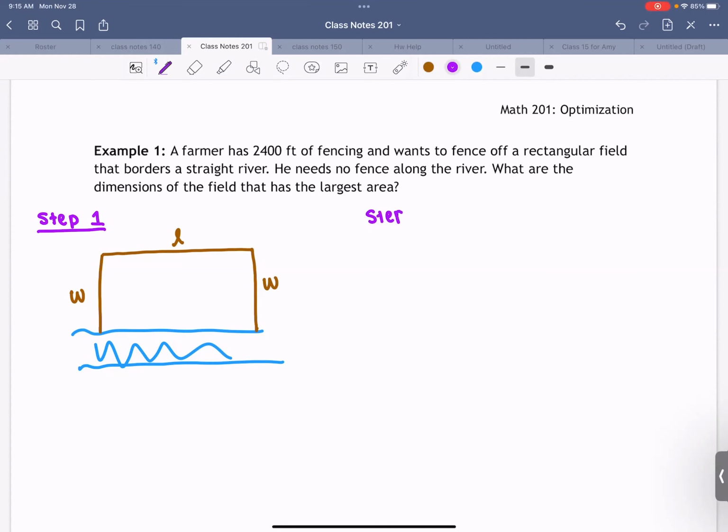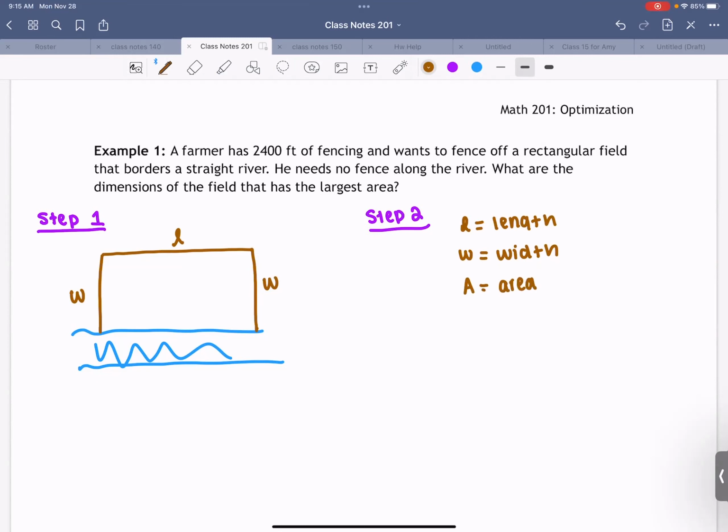Step two is labeling what we're going to make our variables equal to. So I guess L really means the length. W definitely means the width. Okay, and we want to figure out something about the area. Area is usually A, right? I would ask, but I know Jude's going to be like, I don't know, Z for the area. So let's just make A equal to the area.